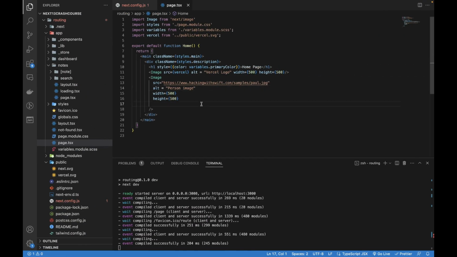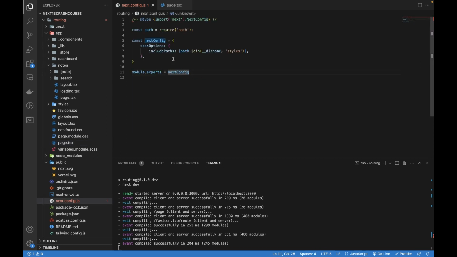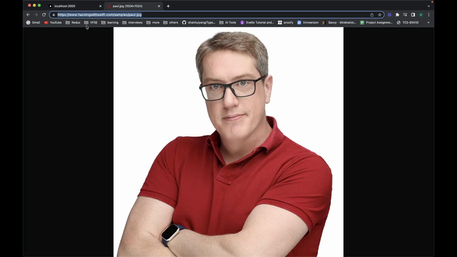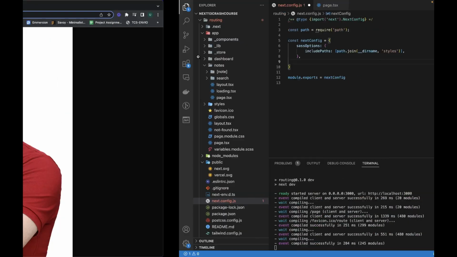This error also showed up in the previous versions of Next.js. Usually when we are building our website, there are not a lot of external sources from where we are loading our images. Usually there are very few, like S3; all of our images are published on S3 and we are loading them from S3. So Next.js, for security reasons, does not allow us to fetch images from an unlimited number of sources. Instead, it asks us to add an images property in the next config file for the sources from where we want to fetch our images. In here, we are loading all of our images from www.hackingwithswift.com.